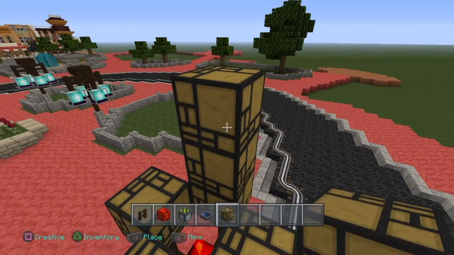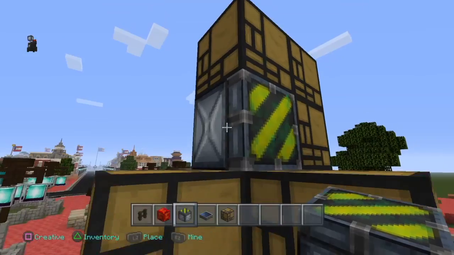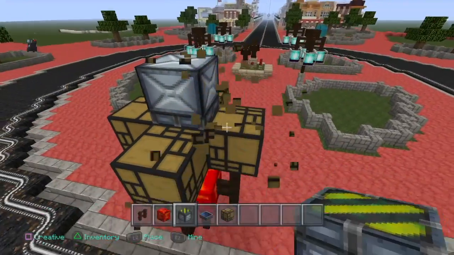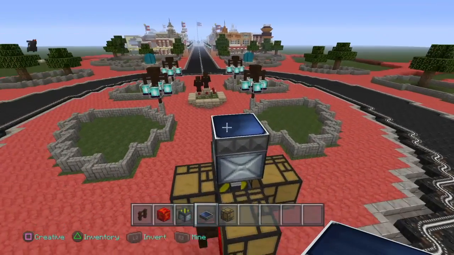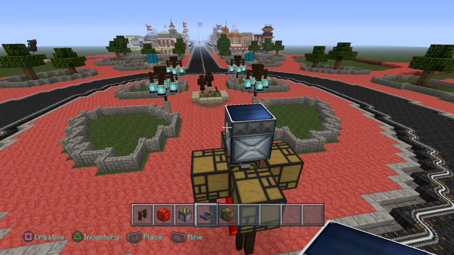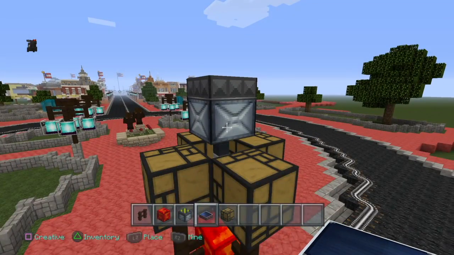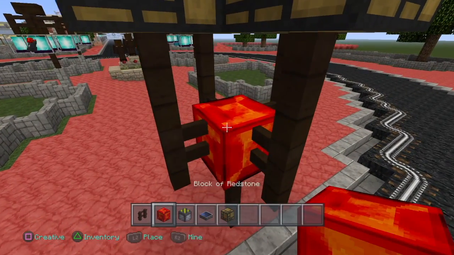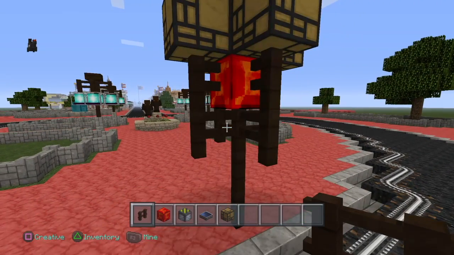Okay, now we've got to add a sticky piston, and we've got to put it upside down. There we go. Make sure that it sits basically on top of the redstone lamp, and then we put our daylight sensor on. And since we have it set to where it turns on during the day, and it'll turn off at night, it looks a little low. Oh, that's why. Sorry, this needs to be up one more. And then, there we go. So now, okay, now we've got it right.